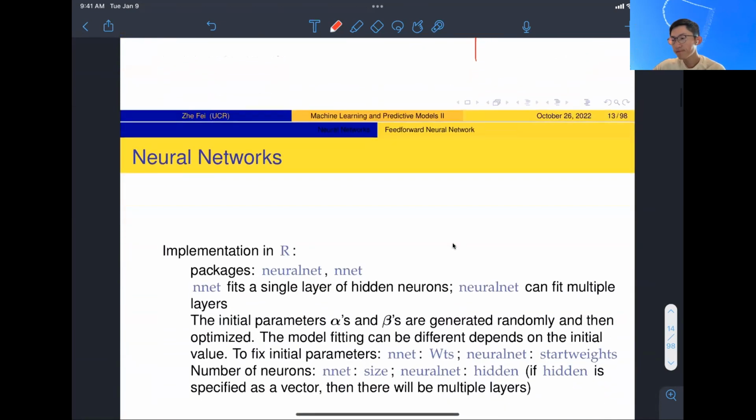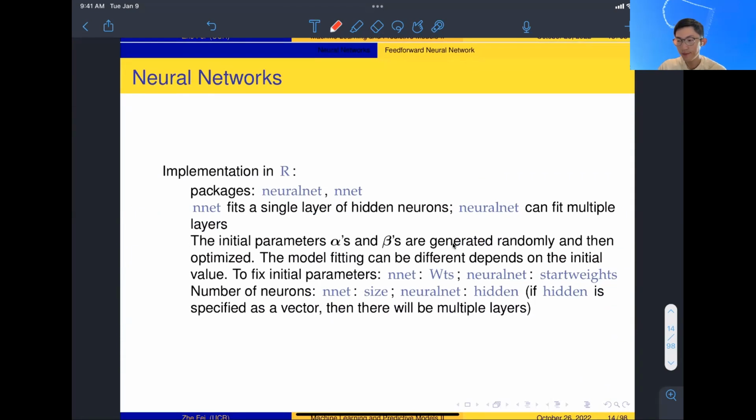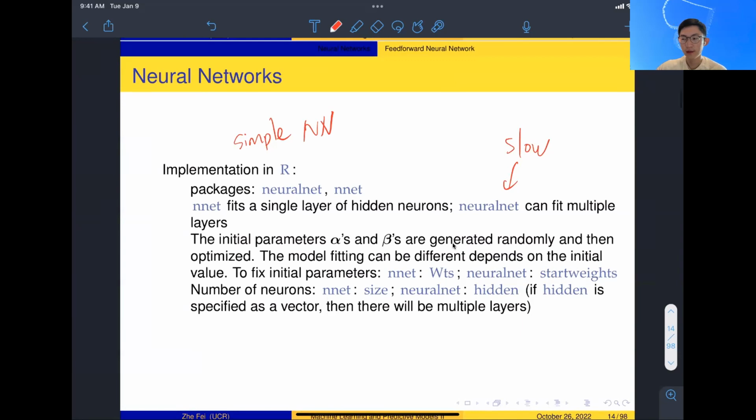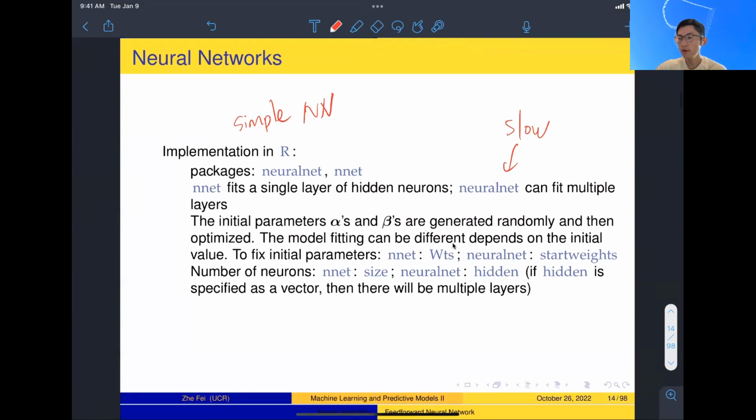Okay. So here, we want to briefly mention the R implementation. Essentially, you could try these with some simple structure, right? Simple neural network models. Neural net or NNet are packages, but if you try them, you could tell that if you want to fit multiple layers, it would become very slow once your model is larger. So we do not want to pay too much attention to the R implementation, but I think later we will see some Python implementation that is more feasible and much more widely used in current research, right?